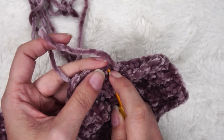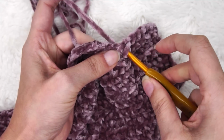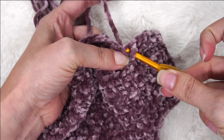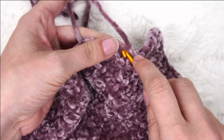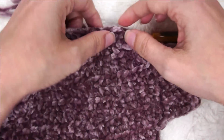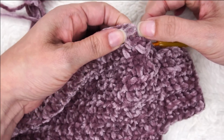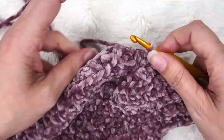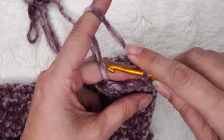Also on this curved portion, it's a little tricky to get your hook in some of these stitches. When you do your slip stitch here, you want to make sure, man, I went right into the center of that decrease, didn't I? You want to make sure that wherever you slip stitch, you're not leaving a huge gaping hole, right? So if I were to slip stitch in the middle of, let's say, this one, when I'm done with my edging, I don't want to have this humongous hole right here. So when I slip stitch there, I'm going to try to grab another piece of another part of the yarn just to not have such a gaping hole, if that makes sense. So now I'm making my way back out.